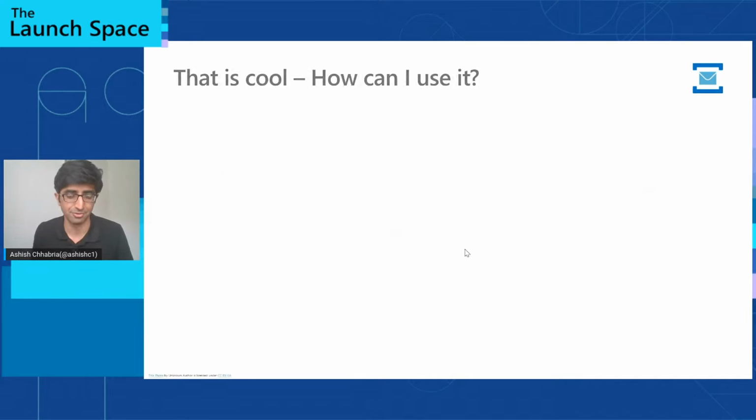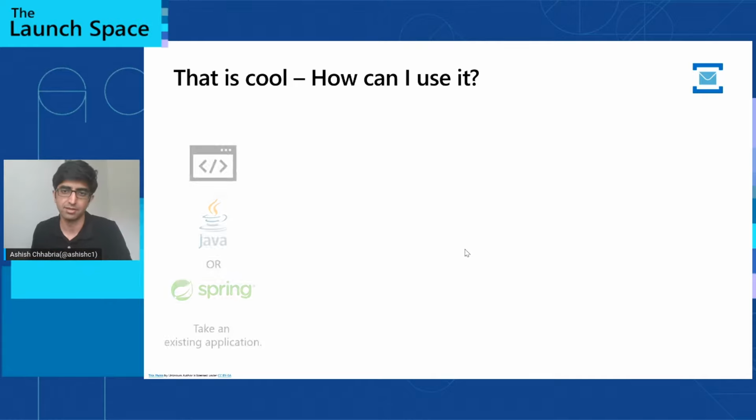This sure sounds cool. I was very excited to work on this feature, so how exactly can our Java and Spring customers leverage it? Like I mentioned, we want to fit into the Java credo of write once, run anywhere, and the whole focus here is to allow you to bring your existing Spring applications and have them point to Service Bus with essentially no code changes. Configuration only, but essentially no code changes.